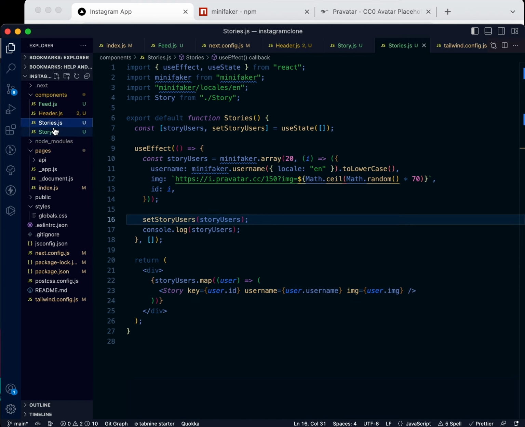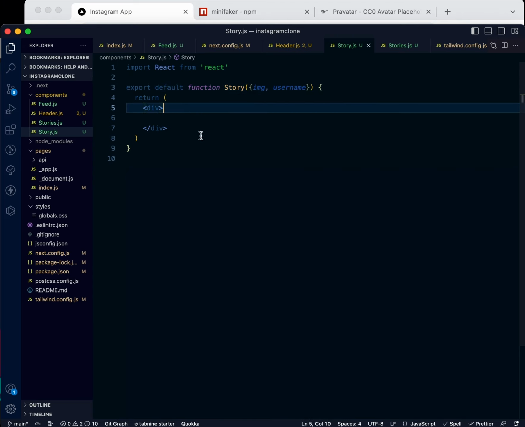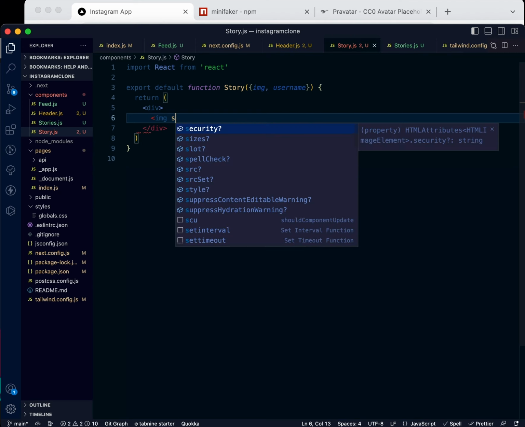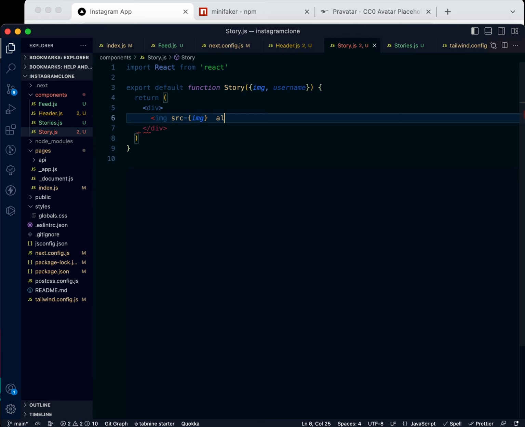So in our story here, we're going to collect that information. Let's say image, username. So over here, we're going to display this. We're going to say image source should equal to image, and the alt should equal to the username.